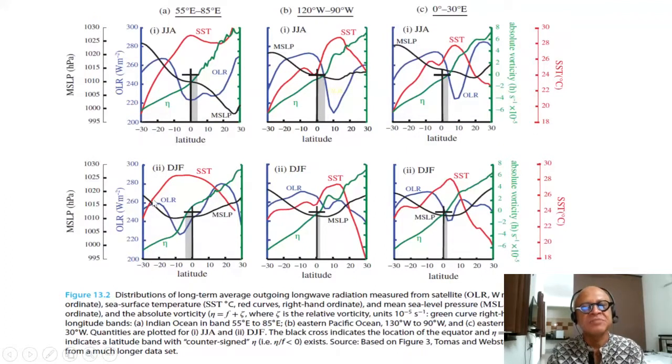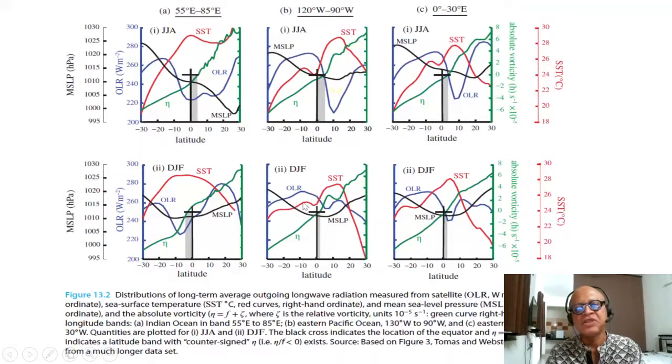Mean sea level pressure is much flatter now. The ITCZ is to the south, and you have that great cloud band and so on. The Eastern Pacific has much more of a complicated structure. So you have the ITCZ around 10 north, where you have a clear dip in the OLR where there is strong convection, and there is the cross-equatorial pressure gradient. This is in the Eastern Pacific, so equatorial convection is not that strong. So the OLR is actually high over the cold tongue region and so on.